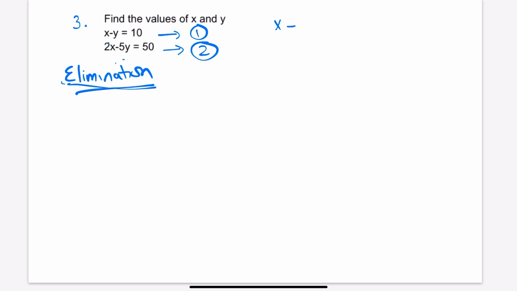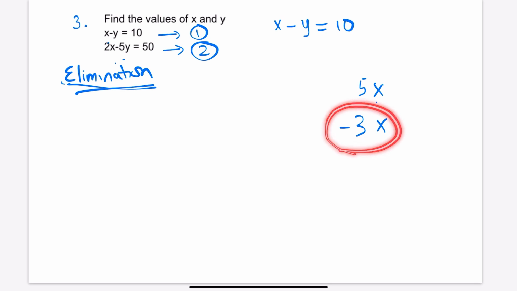Okay, so from equation 1 I have x minus y is 10. When I say coefficient, I'm talking about the number sticking before the variable. In this case, let's say 5 is the coefficient of the expression 5x. In this case, negative 3 is the coefficient of the expression negative 3x. Okay, that's what I mean by coefficient. So let's remove this. That was an example. Let's go back here. Okay, so in this case, you see the coefficient of x is 1 in this equation. Coefficient of y is negative 1. But in equation 2, the coefficient of x is 2 and the coefficient of y is negative 5, excuse me.